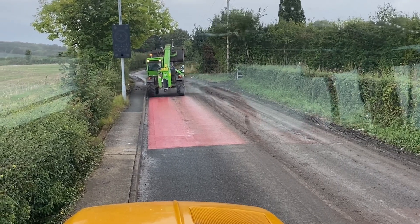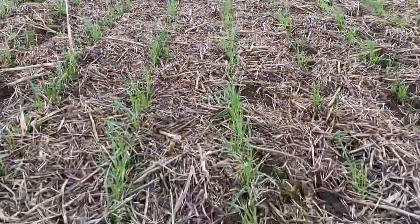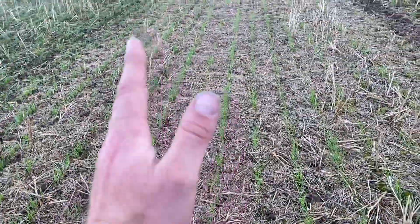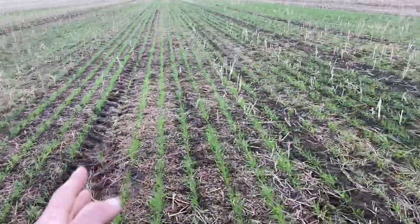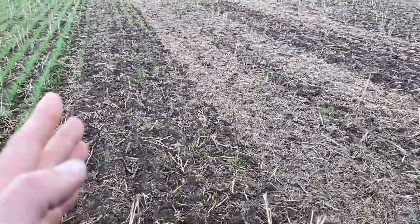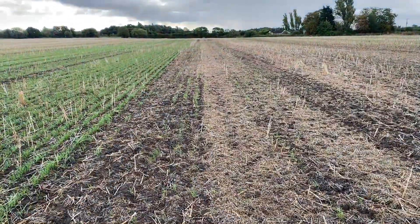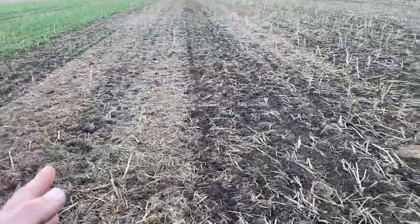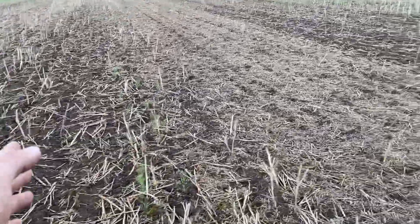You'll see now where it's done - it's all clean in front of it. Just in a field after rape now - you can obviously see the rape residue here, a bit of striping off the slugs but it's all growing up through the straw. If we come this way slightly you can see the nice rows, there's a tram line there, it looks superb. As we get over this bit here, this is the point where I came to check on the drill and it obviously wasn't set right - the pressure had been knocked off by mistake - so you can obviously see the difference in establishment. When it dries we're going to have to come and stitch more in. The seed's all the same but it's been eaten by slugs or pigeons because it wasn't buried properly.